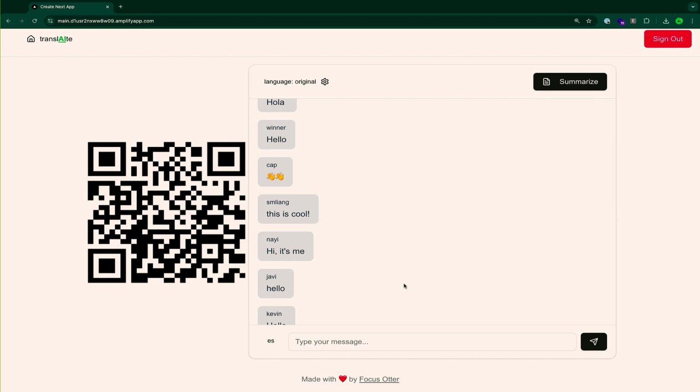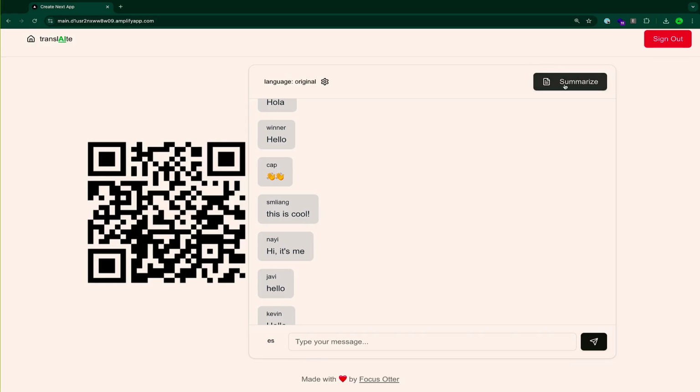So a couple of things are happening here. As I mentioned, this is a quick ready task, right? We're doing a couple of different things. It's authorized with Cognito. You had to sign in. AppSync ties in directly with that. Great. We also have translations going on. Every time you send a message, it's going to pause to create those translations. Cool. That message gets stored. But using another direct integration with Bedrock, I can come over here and summarize the conversation.